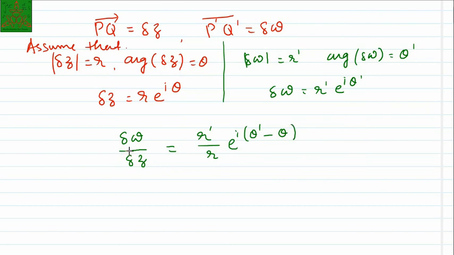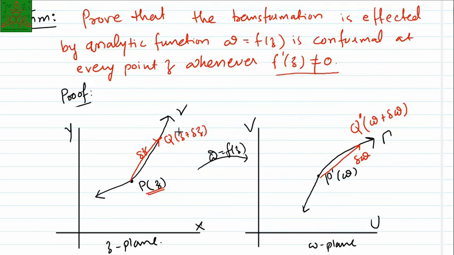What will we take now? We'll take delta z tends to 0. What will happen if delta z tends to 0? A tangent at P. So let us try to draw a tangent at P. Make the angle with the positive x axis as theta. And the tangent at P dash, which makes the angle with the positive u axis. Theta I have already used, so here I am using alpha, and this will be alpha dash. So what will happen if I consider delta z tends to 0? Then this point is approaching, going towards this point.